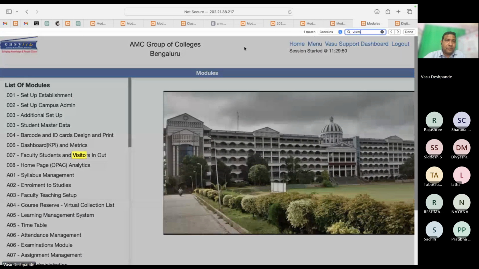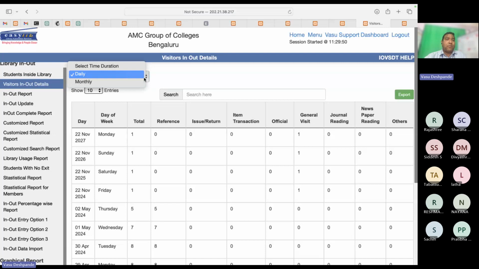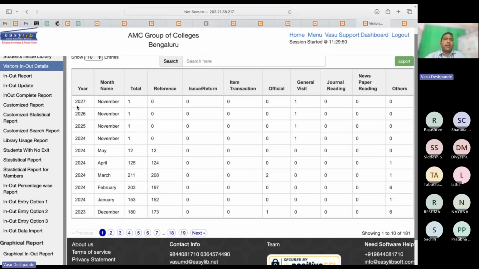Okay, visitor management, so it basically tells you whenever I come to the library. As of now, it says that in our office there are total 5 people. A few more people are working outside here. It shows that okay, Vasu Deshpande came to office at 9 o'clock. Sidhu came at 9:30, like that. If I want, okay, give me the data of 1 month, no problem. So monthly, how many people have been going and coming? Okay, some sample data. So that's why you are seeing the future ones here.